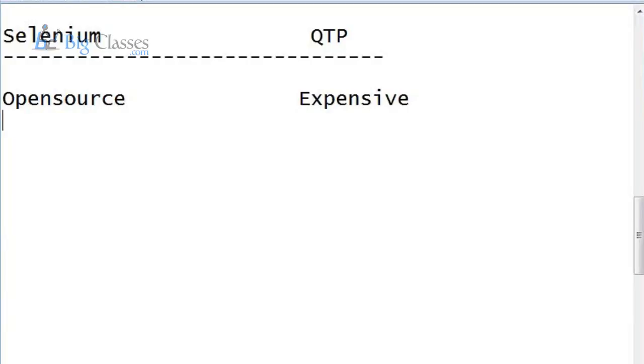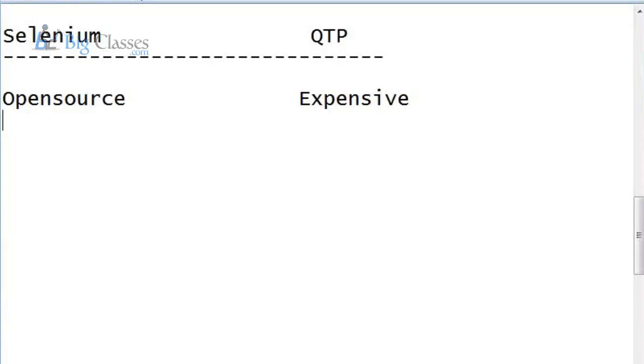Selenium is open source and QTP is expensive. Selenium you don't need to purchase any license; directly we can download it and start using it in the current project. But whenever we want to use QTP in a project, we should purchase a license. It is expensive, with the minimum starting price in lakhs, up to 10 or 12 based on the license. So small size projects and small size companies are not able to use QTP. For example, guys, our project value is 10 lakhs, a small project. For a 10 lakh project, we are not able to use a 7 or 8 lakh QTP license, right? At that time we can use Selenium open source.